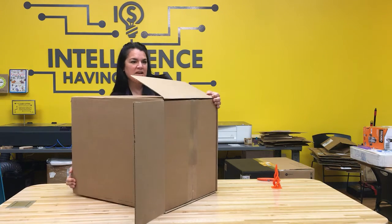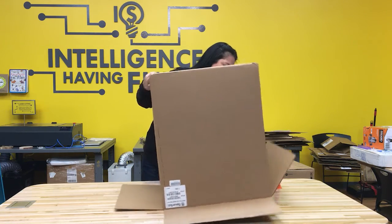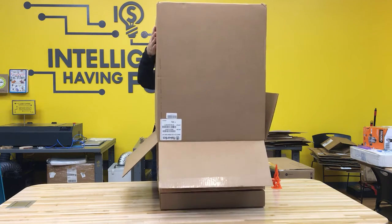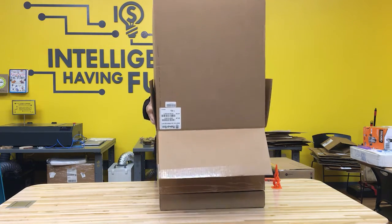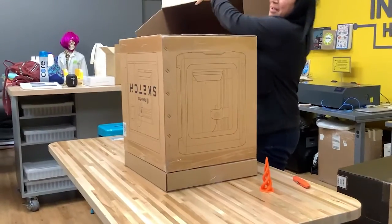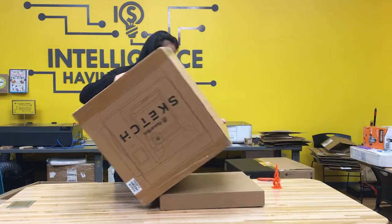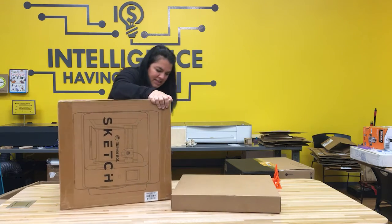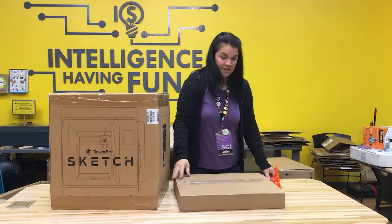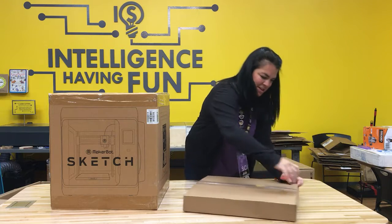So inside of this box is another box, and we'll see if we can get that box to slide out. Peekaboo! All right, so this looks like it's the printer itself. And this, I'm guessing, is a box of some support materials. So I'm going to cut this open. It's probably some filament, I'm guessing.